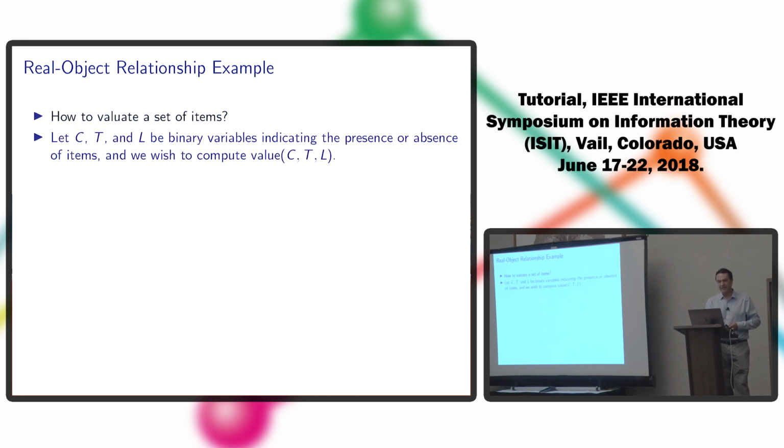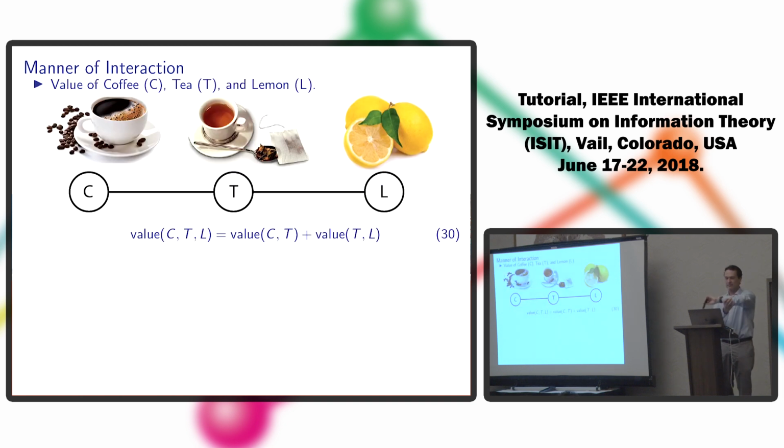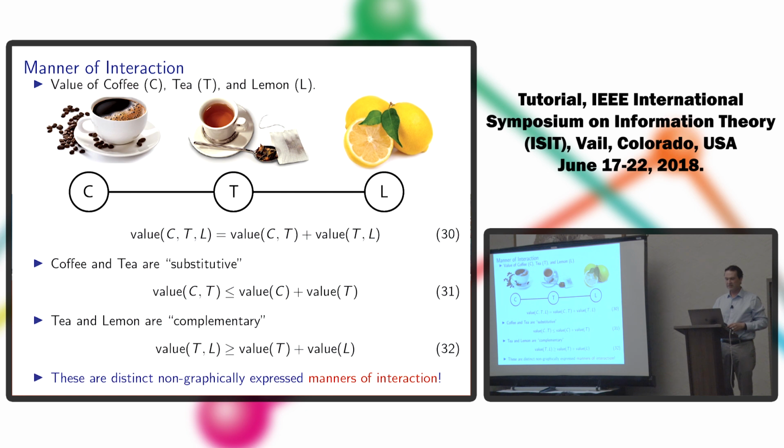Well, before we do that, actually, I think I'm going to skip this. Actually, let me give this one example, and then I'm going to skip the next example, just to give you an idea of submodular relationships in real-world objects without there being essentially a probability distribution associated with it.